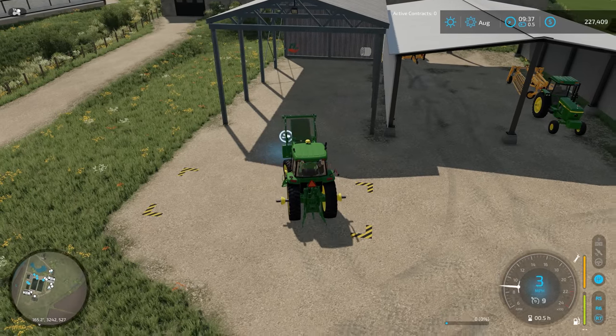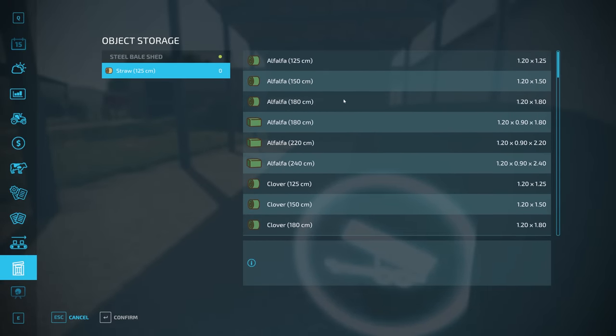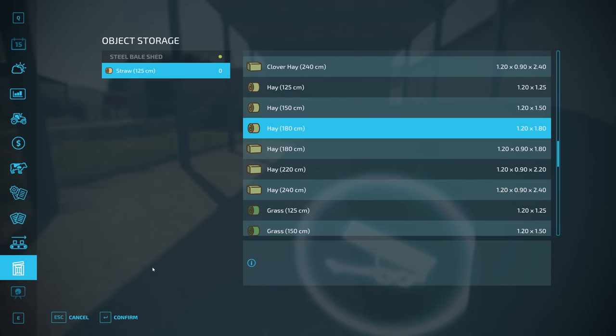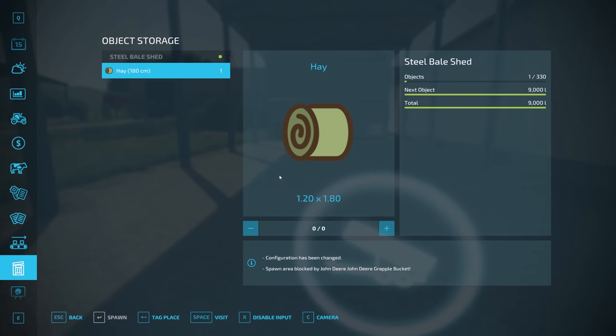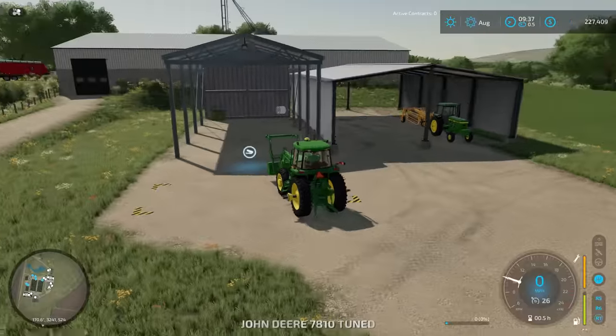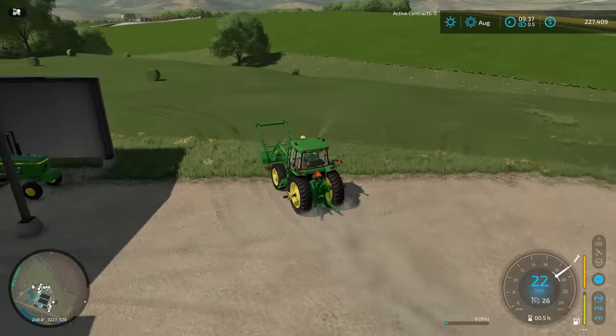Hay is not accepted here. Really? Configuration. This is a bale storage mod that we've got here, and you can set what is able to be stored here, and we'd like to store hay. Confirm. We've got one of 330 objects that we're able to store in this for hay. I think I can switch between them potentially. I don't think hay is the only thing I can put in at a time. I think we can put multiple things in at once. And then I'm also able to spawn these things back out at some point. But for now, I'm not too worried about that. I'm just worried about getting the hay bales into our storage for the time being. And we'll play with getting things back out at a later point in time.